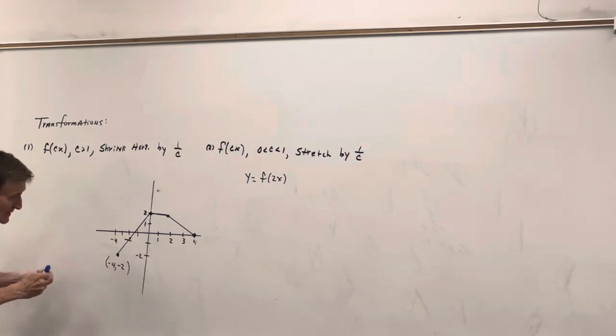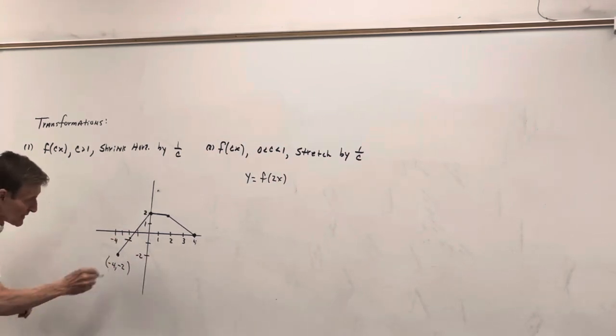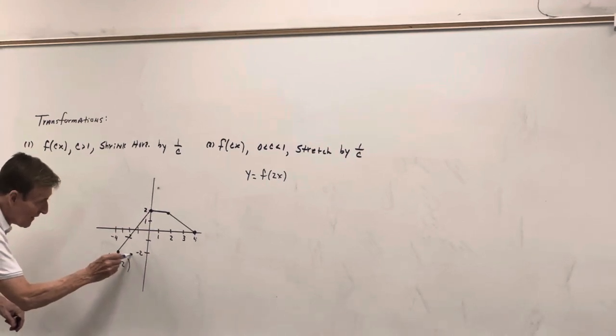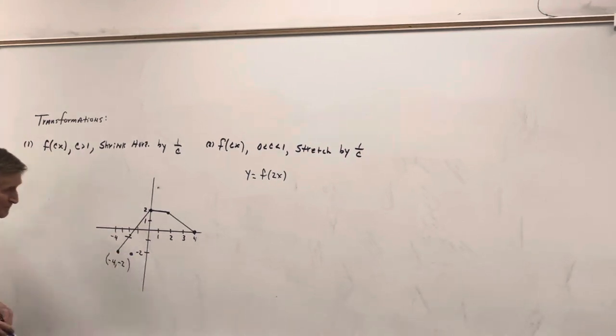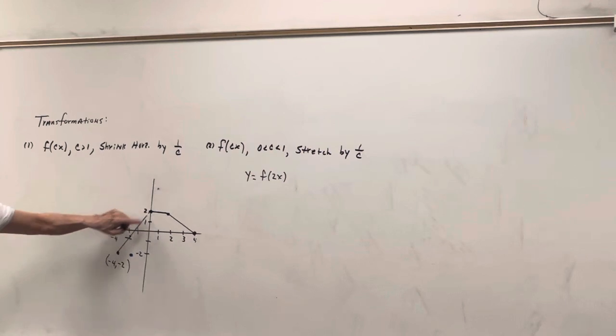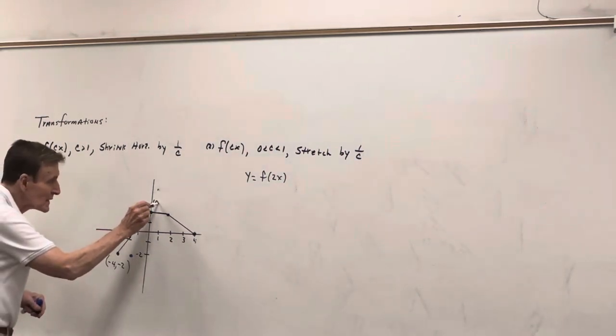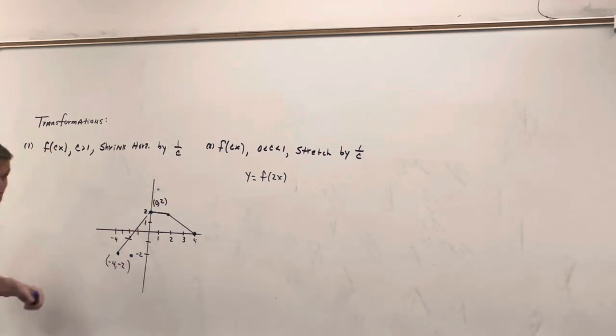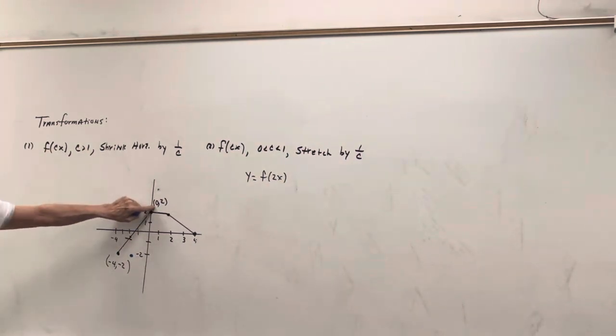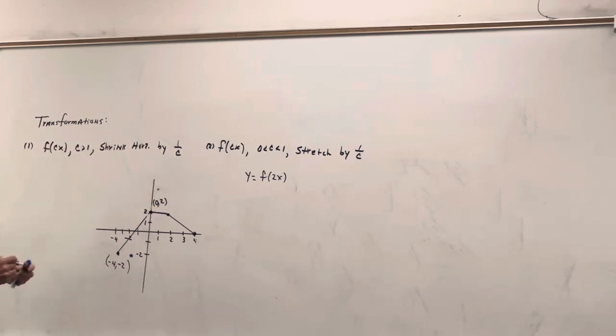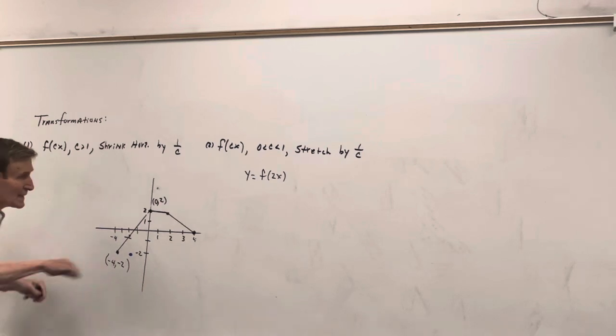Find it, squeeze that in. In other words, it's now here. My next point was here, which is 0, 2. If that would help to label the point. Well, I'm supposed to multiply the x coordinate, right here's 0 in this case, by 1/2 again, which means that point's going to what? Stay where it is. Is 1/2 times 0 still 0? So if I multiply the x coordinate by 1/2, is that true? So is that point going to stay right where it is? Here.